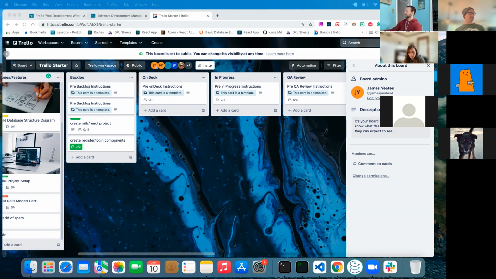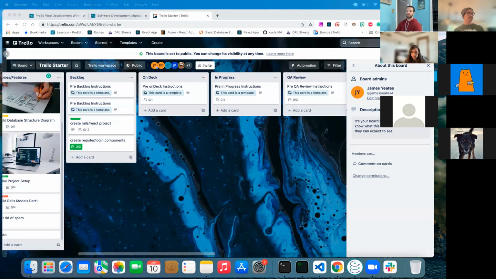I'm going to throw this in Slack. Each group needs a Trello board, obviously a GitHub repo, and your Lucid chart.